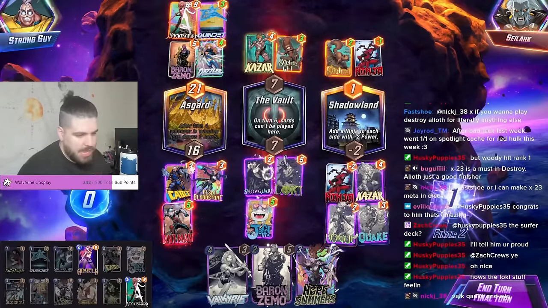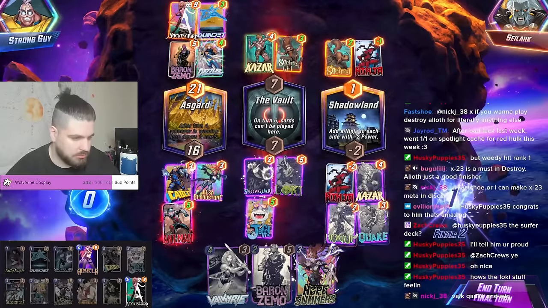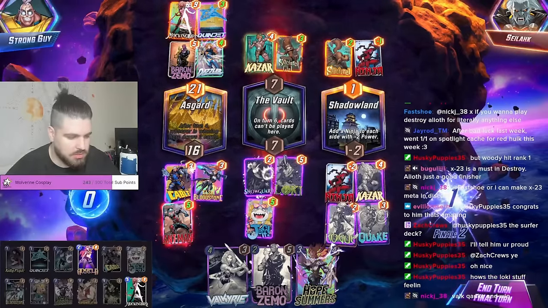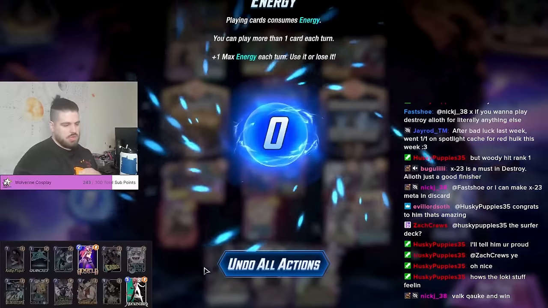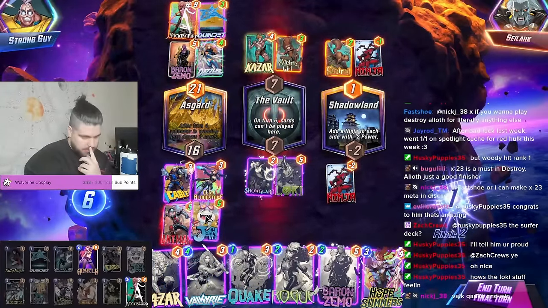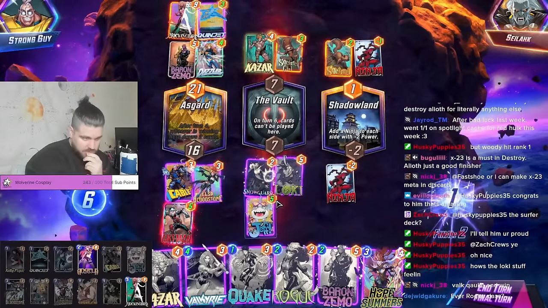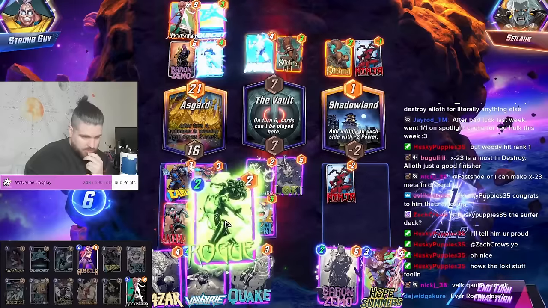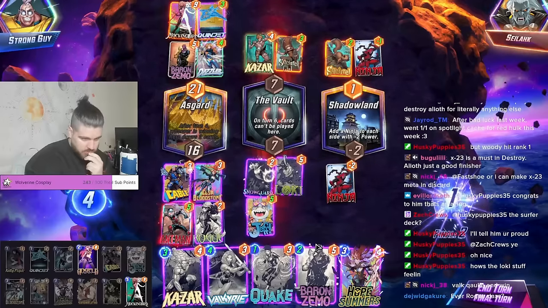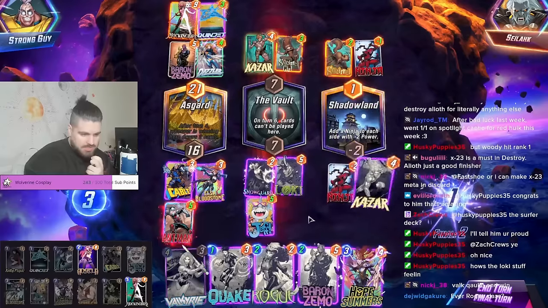Vault, Quake, and Win. How does that... Oh, Vault, Quake. How does that win me... Oh... But they have a Kazar and a Dazzler there. I don't think that works. I don't think that works. What if we Rogue? Zemo doesn't get any cards. There's a Quinjet there. No, I think it's just this one, unfortunately.